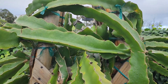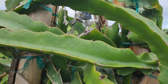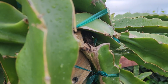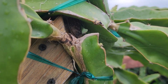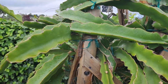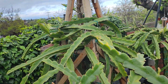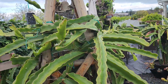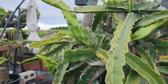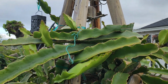I mean, yeah, it still gets it, so it still has buds, but not nearly as much as the other side. I mean, there's some hidden here. You really have to look deep just to find them, right? And they're just starting, so they grow a little bit later in the season because of the position where they are on the trellis. So unless you've got these revolving stands or whatever, you can keep turning the trellis. Yeah, so look at this side. Big difference, huh? Facing south and facing north. Well, I just wanted to show you that.